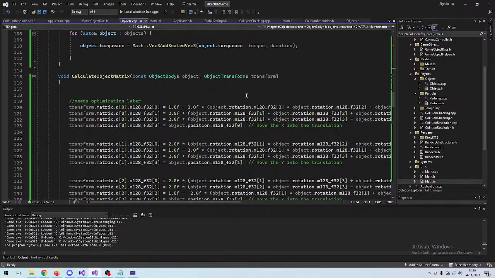Oh my god, I'm so stupid. It's not the rotation, I think it's the orientation. Oh my god. The bugs are coming. Oh my god.